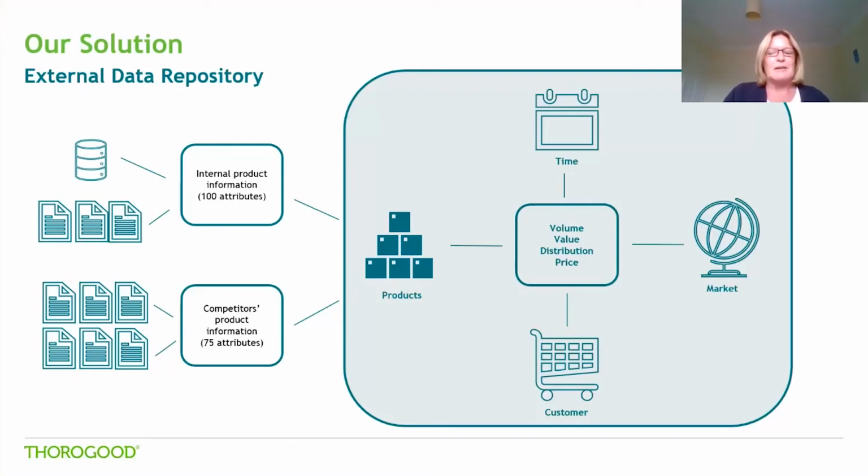From there, it could be used as a basis for combining internal and external data in order to get a global view of sales. However, we suggested that because the foundation had already been created, we use that as a starting point for then building a comprehensive external data mart, bringing in the local market data from Nielsen and Ipsos and structuring it in a way that would enable reporting and analysis at a global and local level.